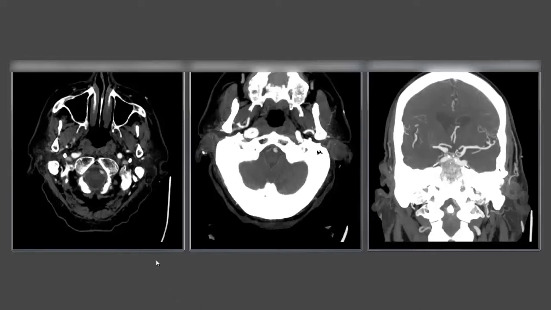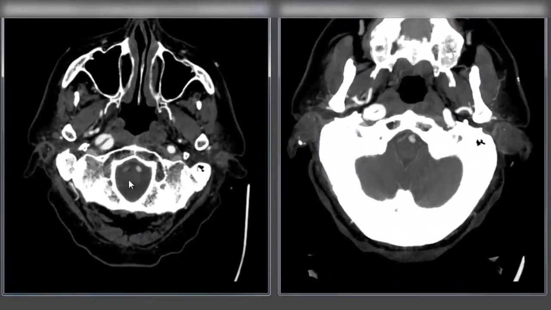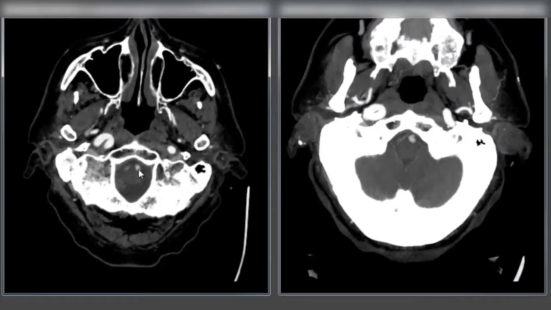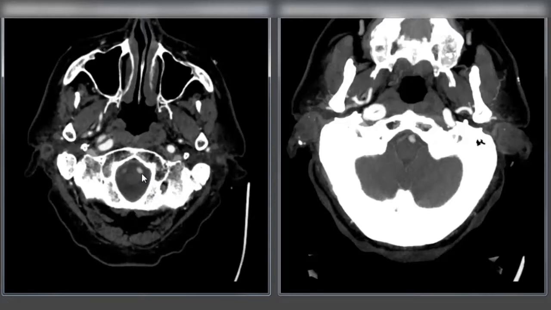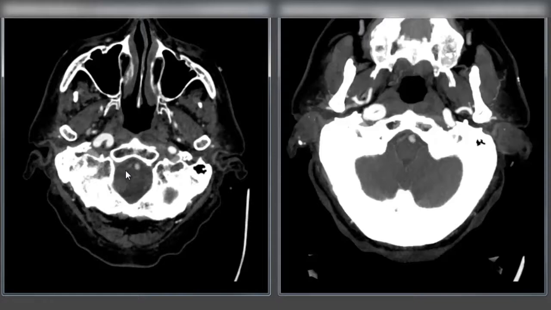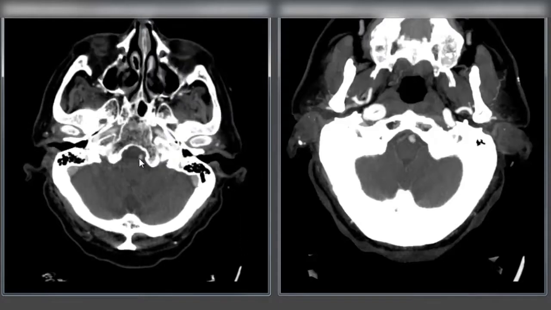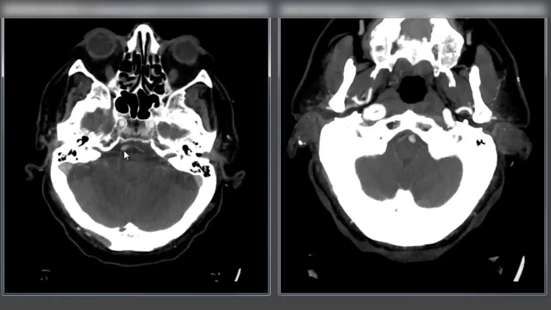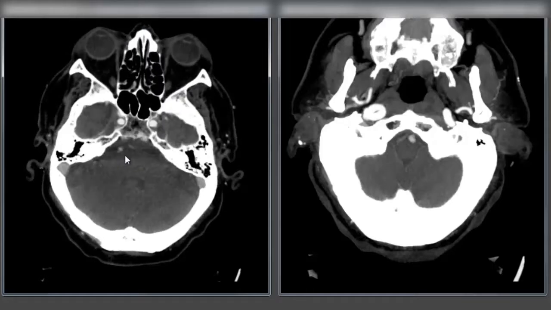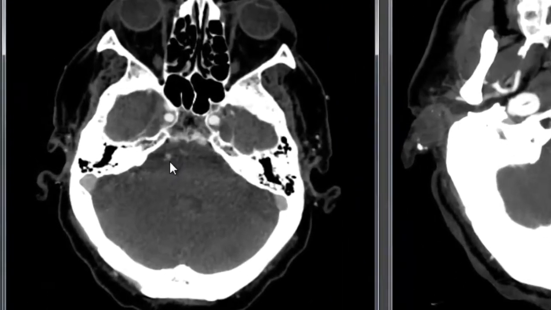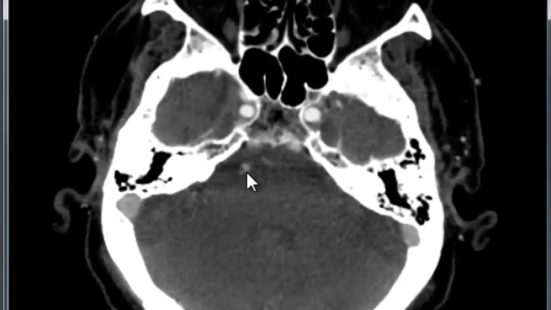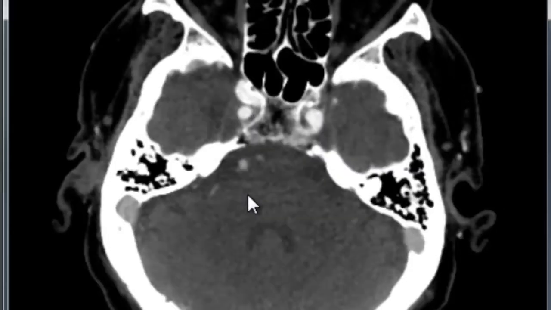And on the CT angiogram, here we have our source images, our axial thick MIPs, and our coronal thick MIPs. Looking at the source images first, we see coming up from the skull base both vertebral arteries. We see a more dominant left vert, as is the common pattern, and a diminutive right vert, and the two come together at the vertebrobasilar junction here. And here's the basilar coming up. We can already see one pretty notable finding before we even get to the level of the occlusion, and that is the degree of contrast opacification here is noticeably lower than you see in the internal carotid artery on both sides as we come up, and we'll see why shortly.